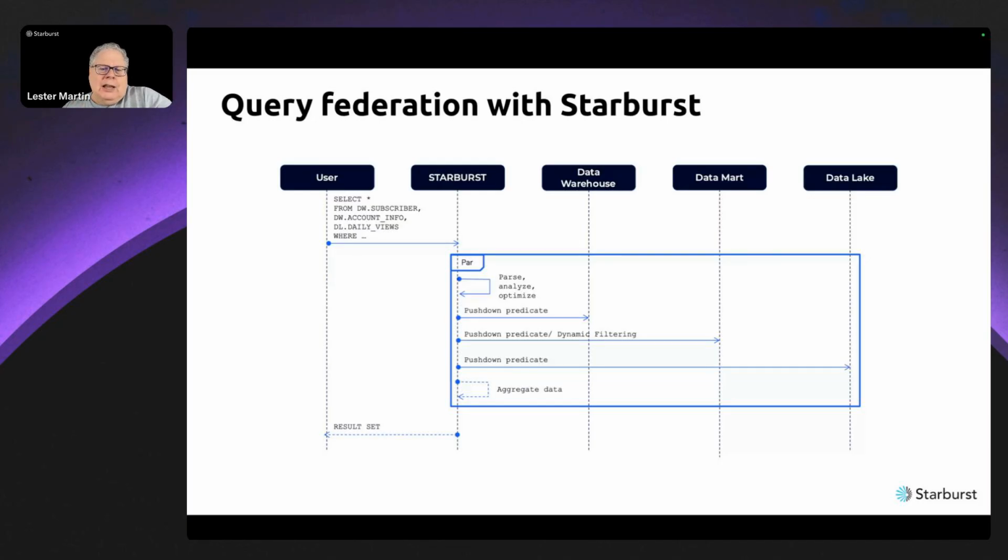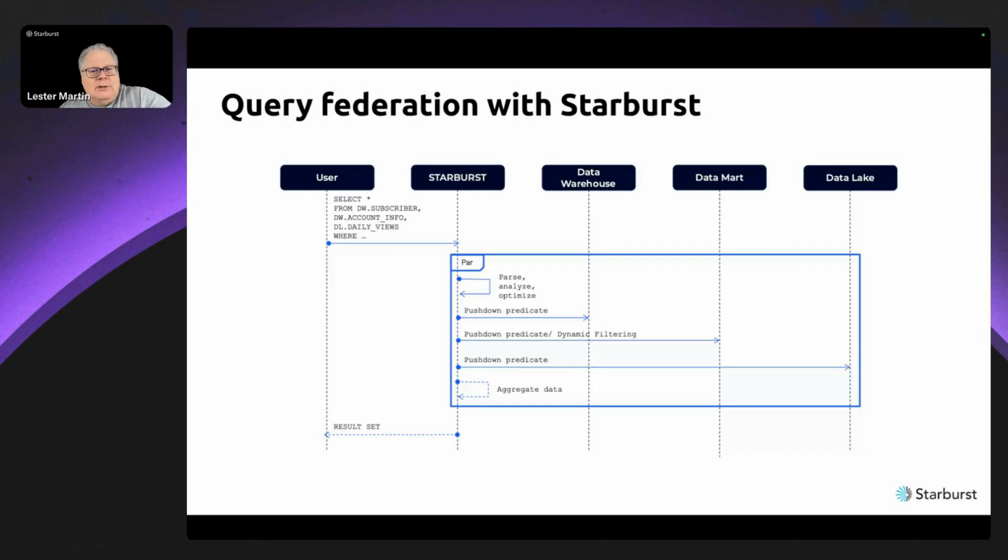But the federation element itself, what we're really just trying to say is we're letting you use standard ANSI SQL to say, join me data sets all over the place. And we're expecting that engine, that Trino engine, that Starburst engine, to be as intelligent as possible. Use all that metadata we talked about, use the query being asked, and make some strong decisions that limit what you have to go get, limit the work, or sometimes push down some of the work.